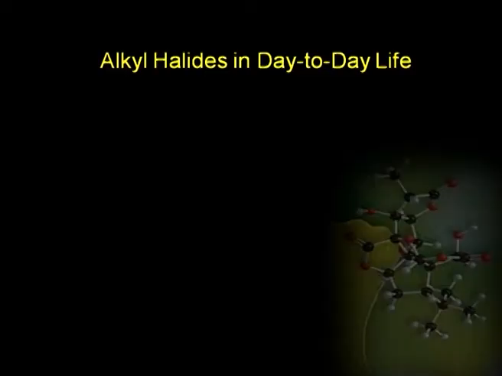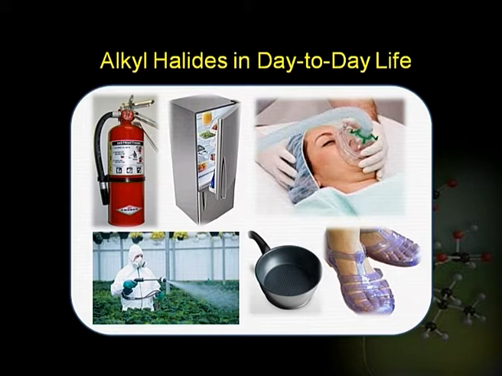Before we start defining alkyl halides, let's look into their significance in day-to-day life. If we look around, we'll find a number of materials, a number of chemicals which are used for various purposes. So, the fire extinguisher has halon as the halocarbon and is used for extinguishing fire. We have refrigerators which we are using every day, have coolants which again are alkyl halides. The doctors, while performing surgery, use anesthetics. Again, they make use of alkyl halides.